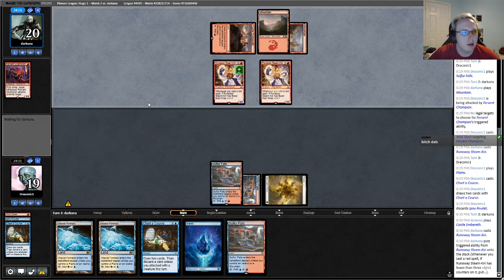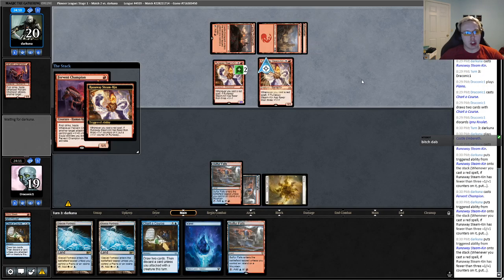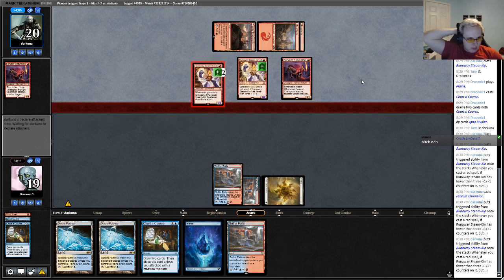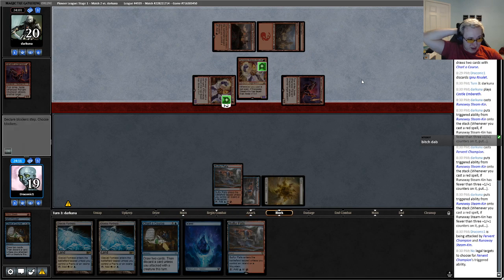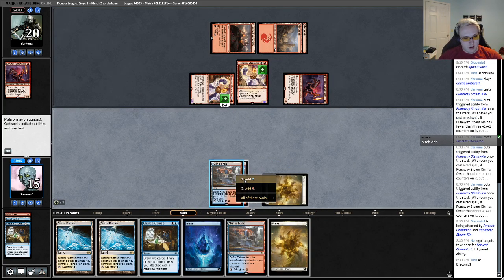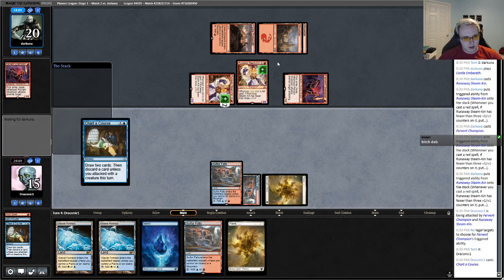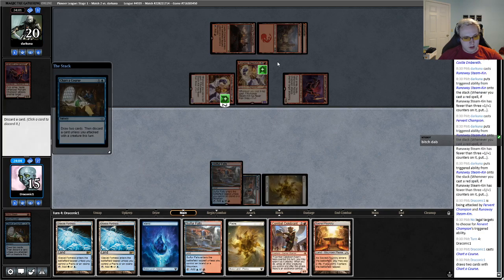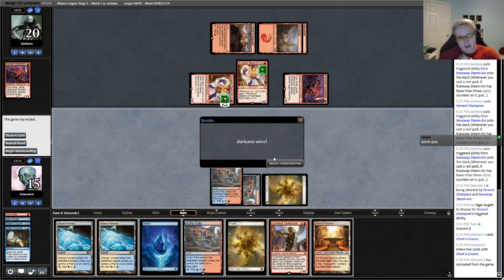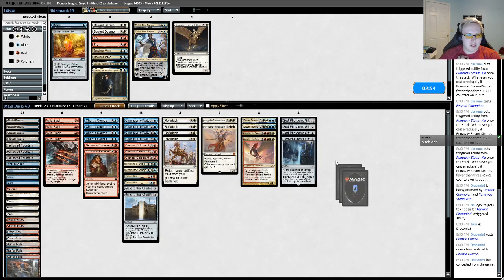Ooh, 2. We look like we're about to die to some red creatures. Can we live another turn after this? Hopefully. This is a lot of lands, chat. A lot of lands. Chart Course. I think I want to just concede. I'm going to concede to conceal information. I don't want them to know I'm a graveyard deck, and hopefully they don't bring in graveyard stuff.